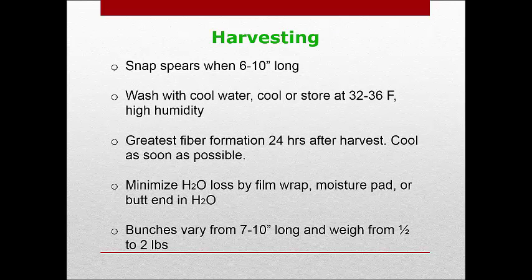Harvesting, it's better to snap the spear than cutting it with a knife, because if you start cutting it with a knife, and there was a disease on one spear, it just keeps spreading from spear to spear or plant to plant. So it's better to just snap it a little bit above the soil surface. Wash with cool water, or store at 32 to 36 degrees Fahrenheit, in high humidity. We don't want any moisture to be lost from the spear.